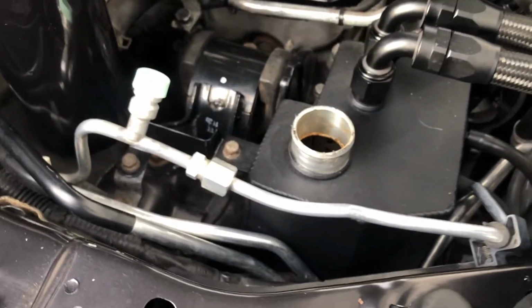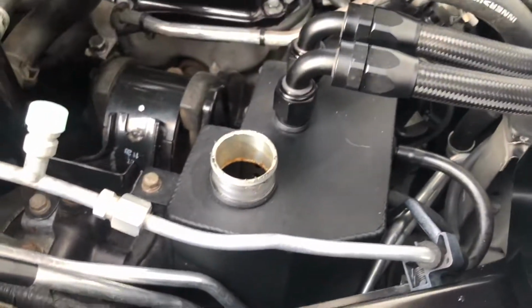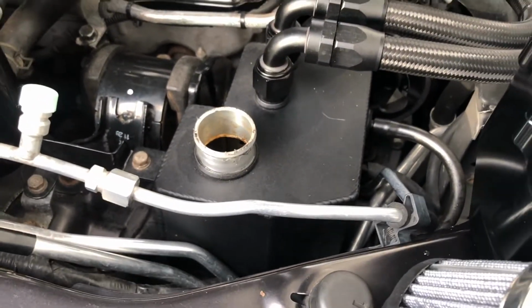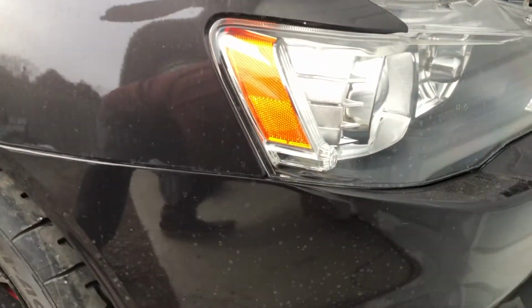The Driven Fab one uses a little bit of a different system, more like the stock one, where it has a hose, which I have routed down towards the ground. So if you have too much pressure or too much coolant, it'll simply leak it down away from the car. That's kind of how the stock one is in relation to that as well.